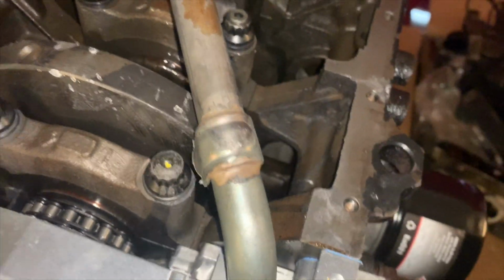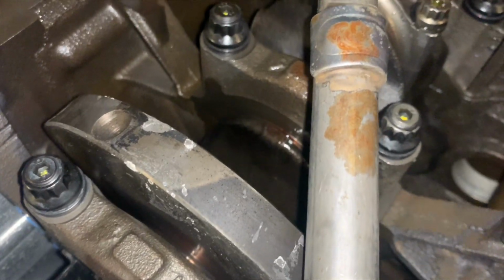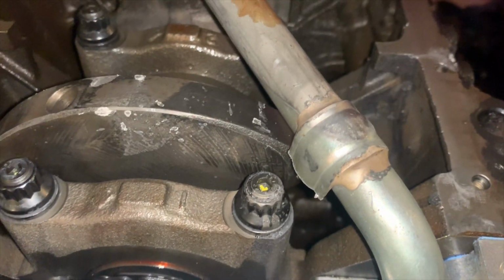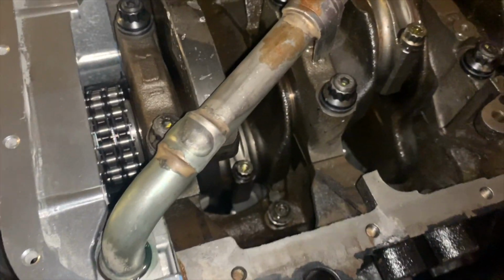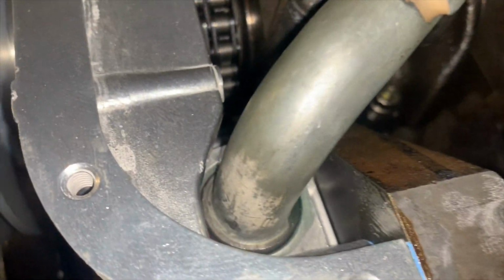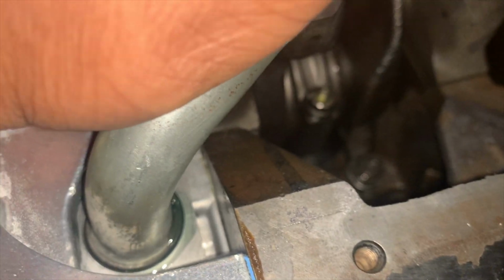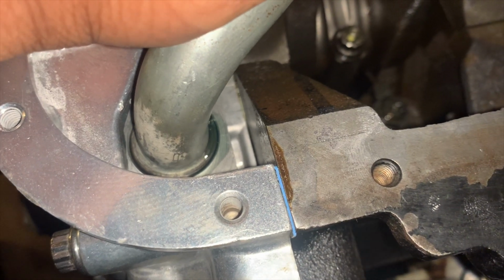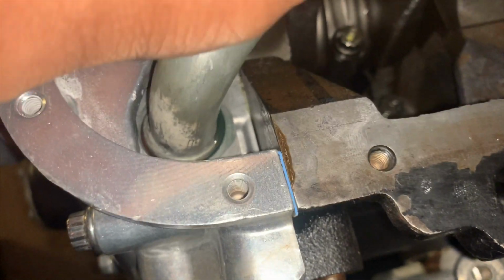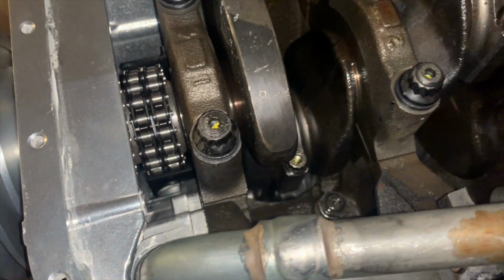Okay, so we got the tube in, and I'm gonna take these two off and mock up everything with a marker, and we will definitely take it from there. So, how do you know you have the tube in there, right? First you want to find that center point, so it's not hanging this way or this way. You got it right there in the middle, just like that. And then of course you can turn it this way or this way, but we're gonna have it just like that. Get everything prepped and ready and mark it up.